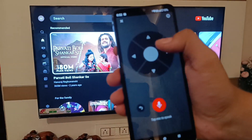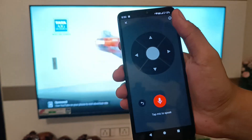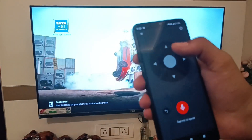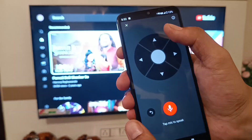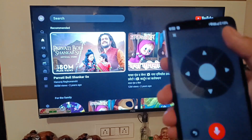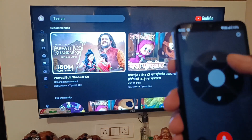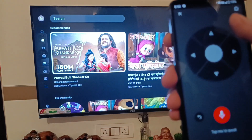You have to just click on anywhere, then just swipe right or left and it will be playing on your screen. You can see, just back it up and here it is — you can see it is playing wirelessly on Marku TV. Let's see how you can do this.